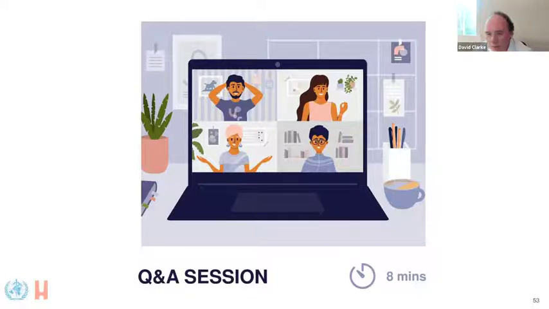Just to explain the direction of travel for all this work. We started working on the governance framework before COVID, and then we stopped because of the COVID response. We thought it was more important to pivot and to work specifically to support member states in the emergency. But the more we got into the response efforts, we discovered that the issues we were finding and the struggles that countries were having really emphasized the need for us to finish off the governance strategy. That's what we've done. And as part of our next phase of work, we are going to be writing up the lessons that we've learned from applying the governance strategy in our specific COVID response.